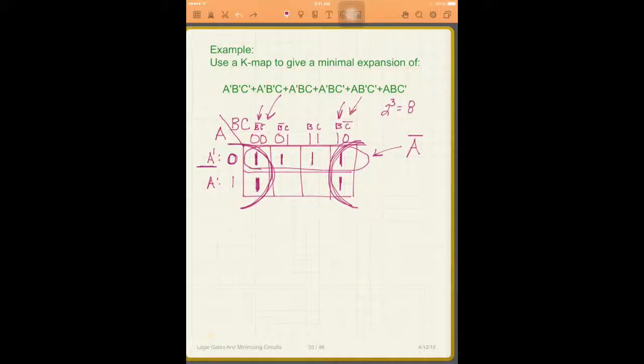So it's not the opposite literal, it's just C complement. So that whole thing that I have grouped here, those two are going to reduce to just C complement. So together, what have you reduced this really long expression to? You've reduced it all the way down to A complement plus C complement.